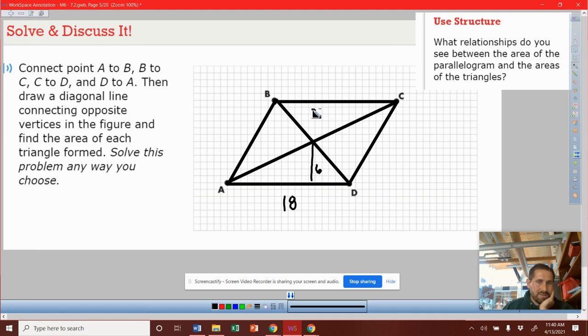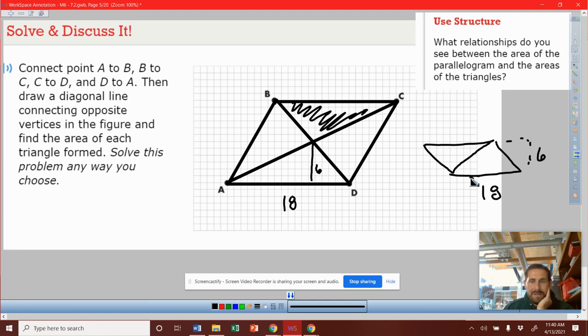And if I took this, you should hopefully realize that the triangle I just did is the same as this triangle over here. So once I find that one, I found this one. So if I slid those two triangles right next to each other, you'd see that I have a base of 18, and then I'd have this height of 6. So I'd have a parallelogram, and to find its area is base times height, right?